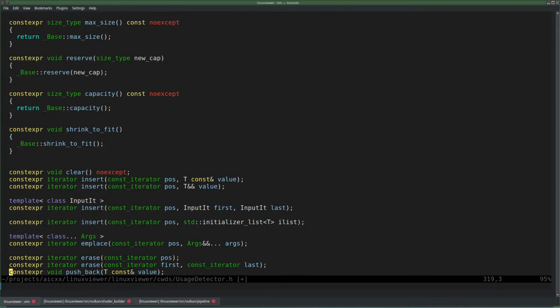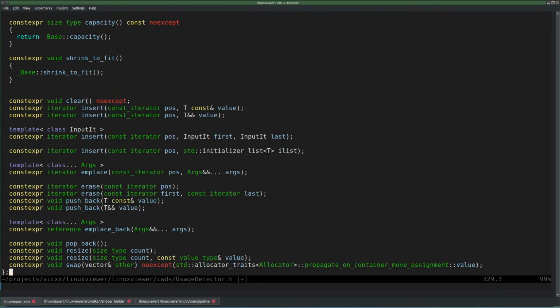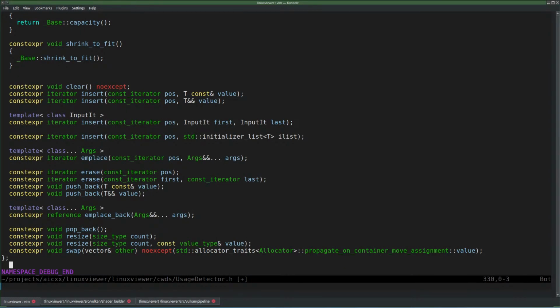Hey, these don't have return values yet. What's going on here? Did I just not select them?